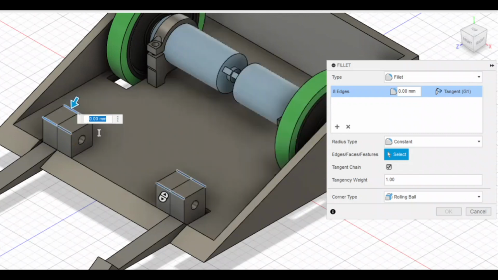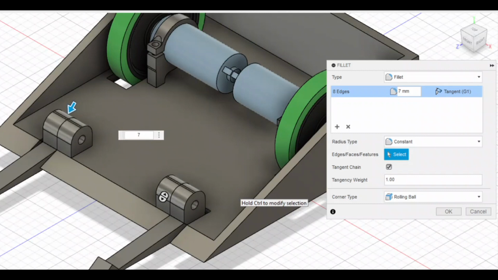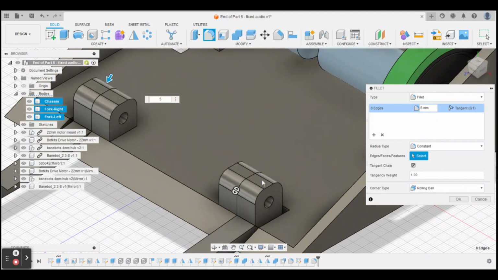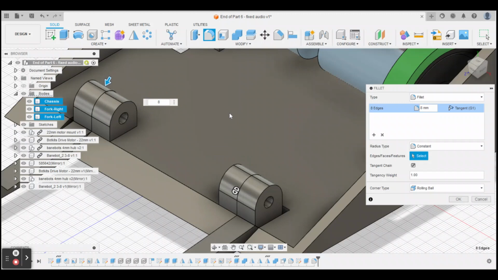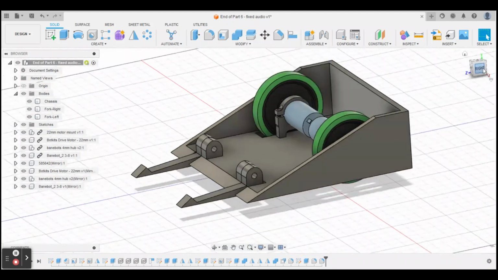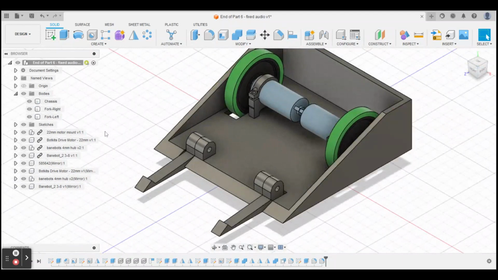All right, let's see what 5 looks like. I'm just gonna hit 5. Let's try 6 actually. Let's try 7, 8. All right, I think 8's the magic number. I hit OK. I was waiting till that space kind of disappeared on the top here again. So if I hit 5, I kind of got this top flat part. I don't want that. I want to get rid of that. So I'm at 8. I'm gonna hit OK. And that looks much more clean. All right, rounded edges are always better.